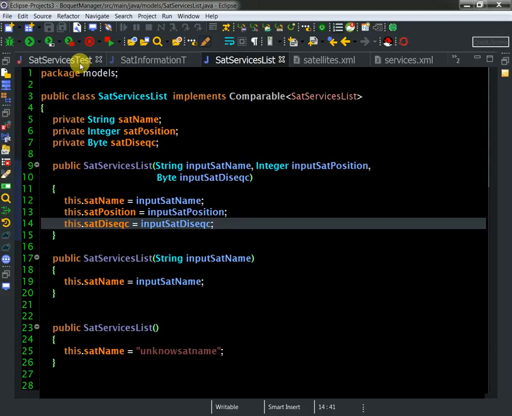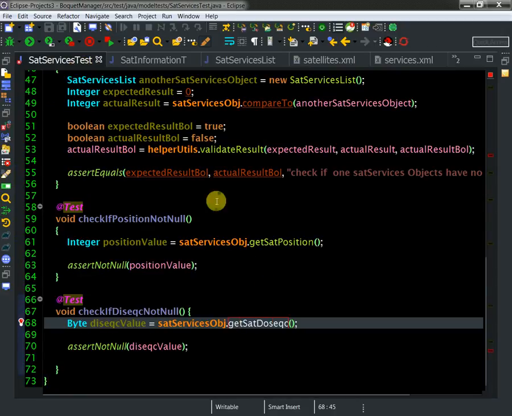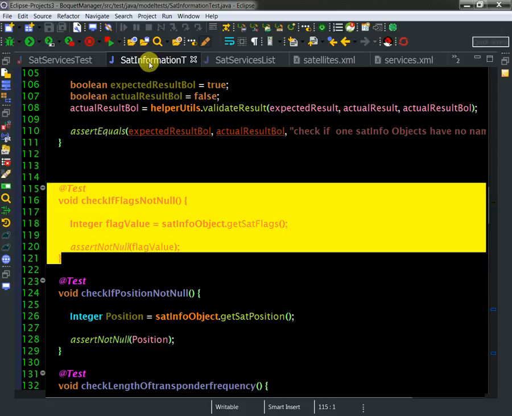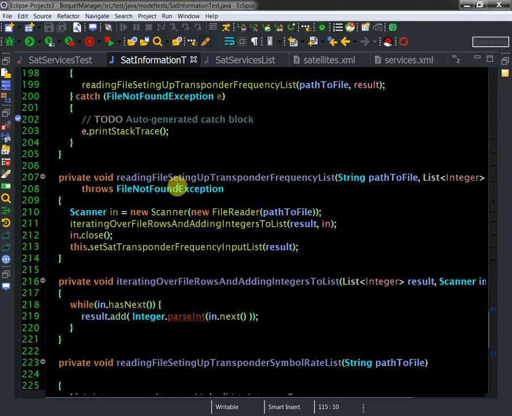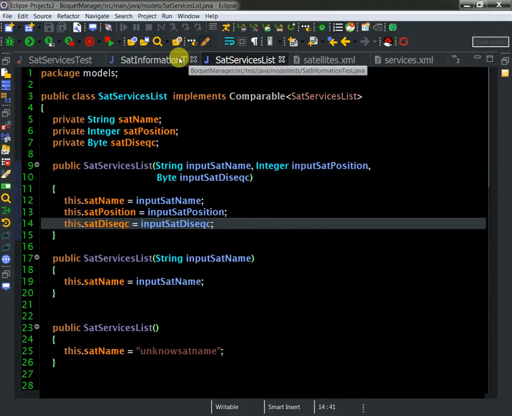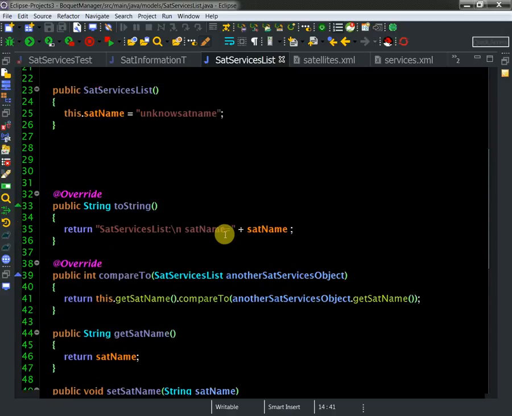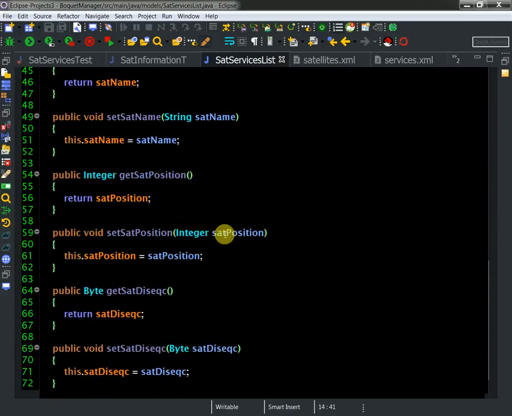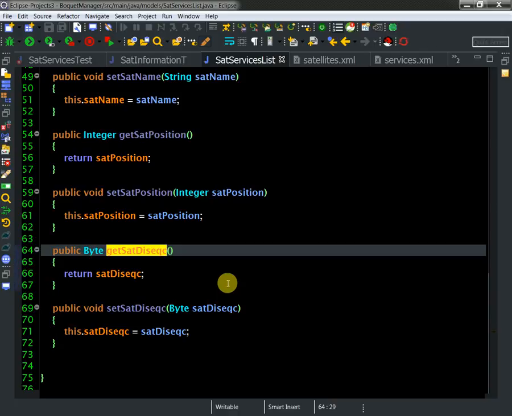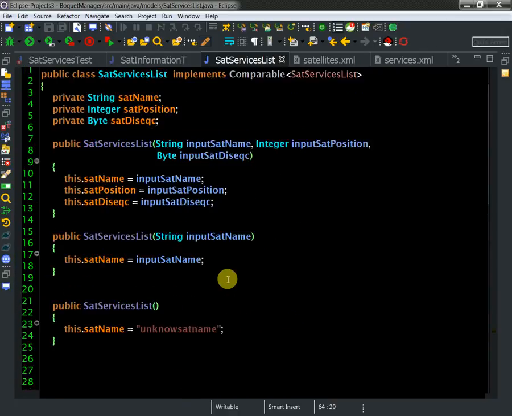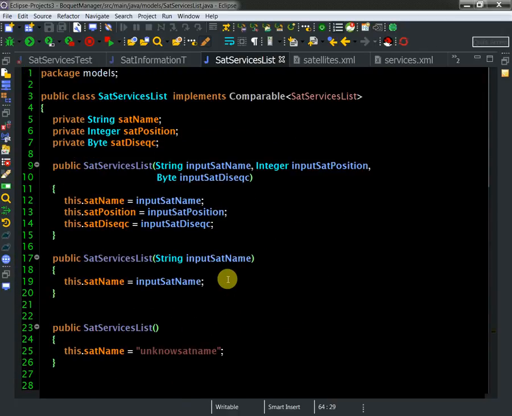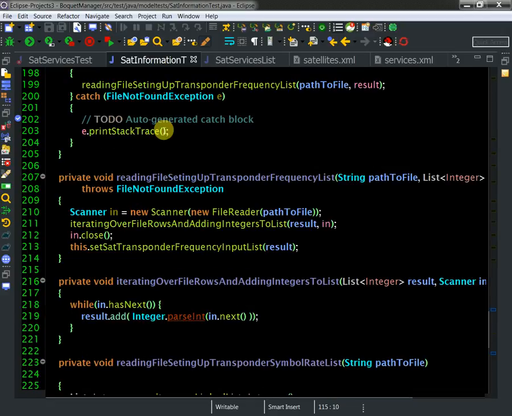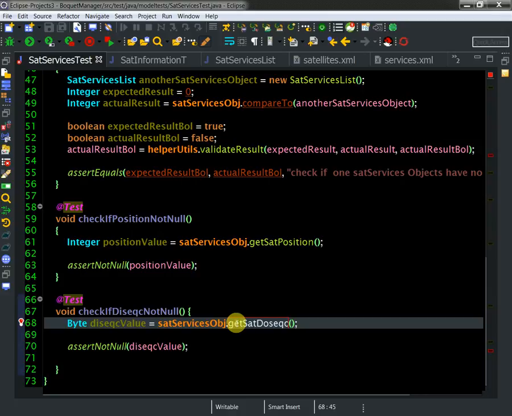So I need to write this and execute my test. And I see I have a... Yep. I need to use write getter. Let me just, this is the wrong class. Let me just go here, where I have to use my class and need to use the write method. Here I'm using the write method.